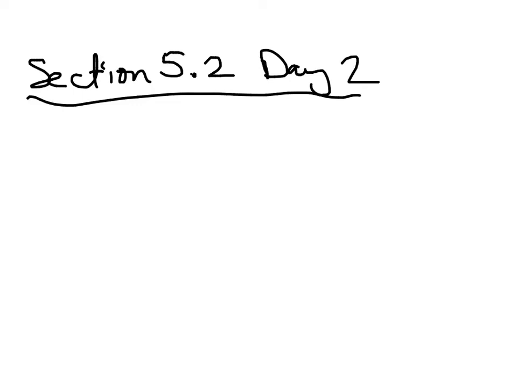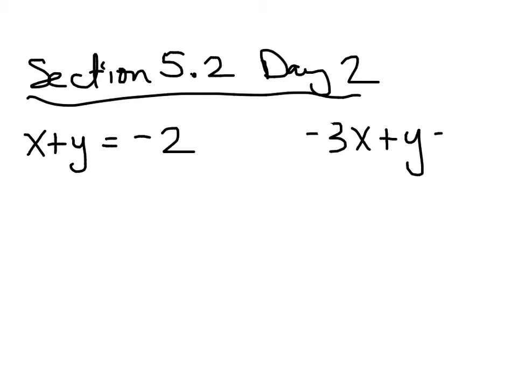All right, so yesterday we were talking about doing this by substitution, and so just to recap, let's do a problem. x plus y equals -2, and -3x plus y equals 6. So that's the problem that we have. That's the next one on the check for understanding on our worksheet or packet. Okay?